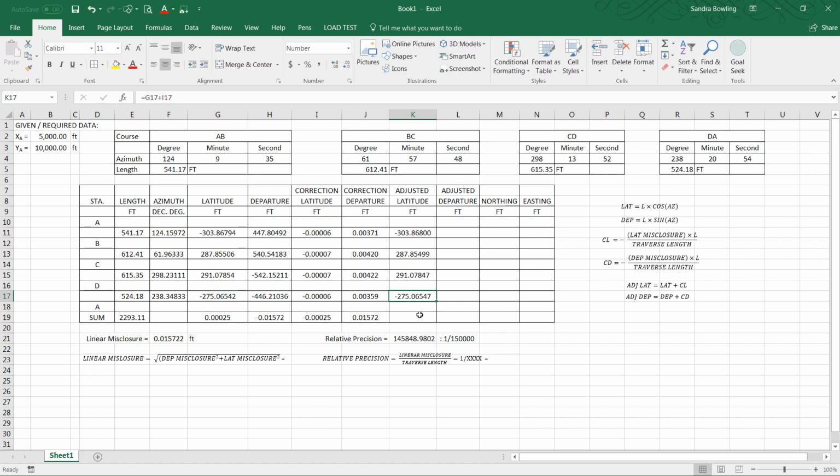Okay, now I'm going to Control C, Control V here. And all it did was copy the formula, but shifted it by 1 column. Now, on this one, I'm going to go equal sign, and it's going to be the departure plus the corrected departure.